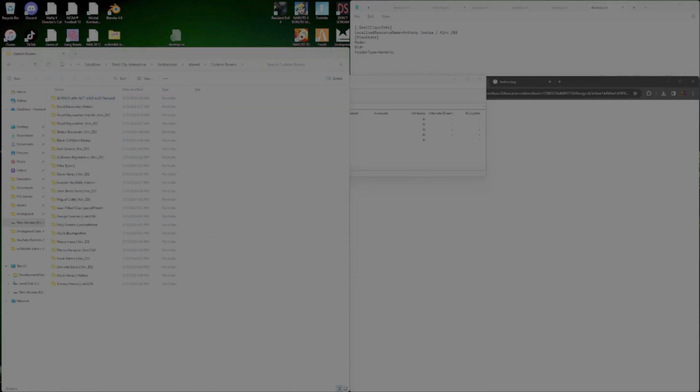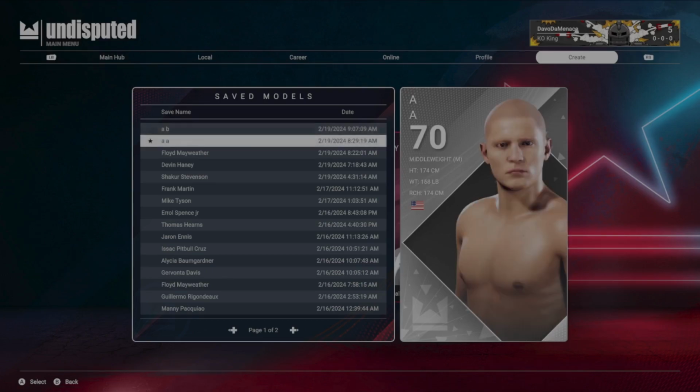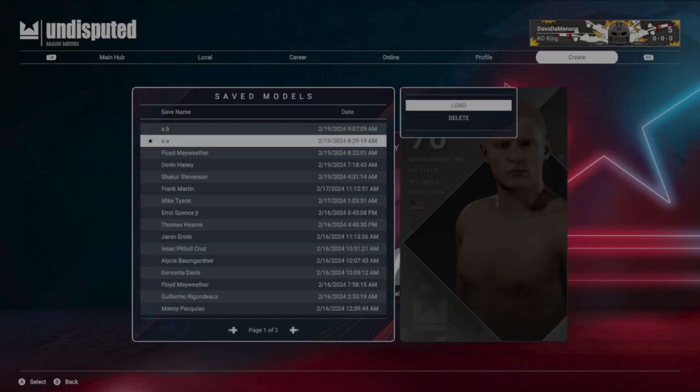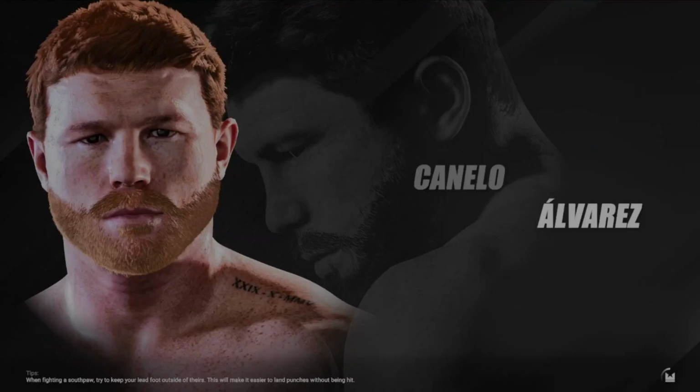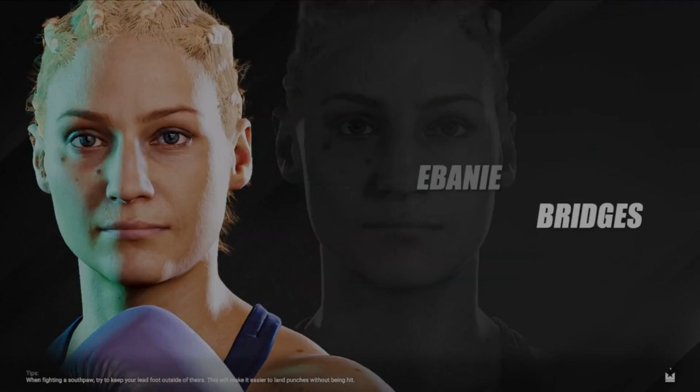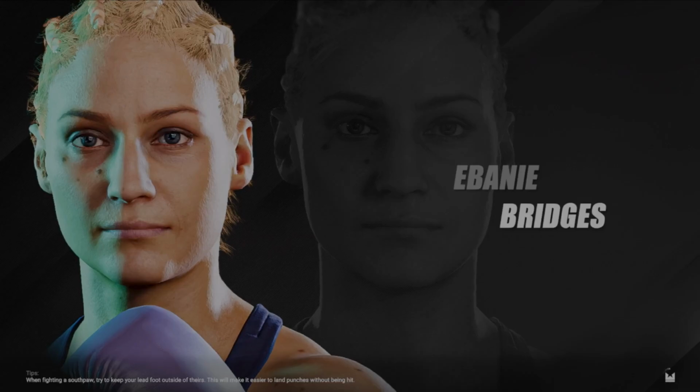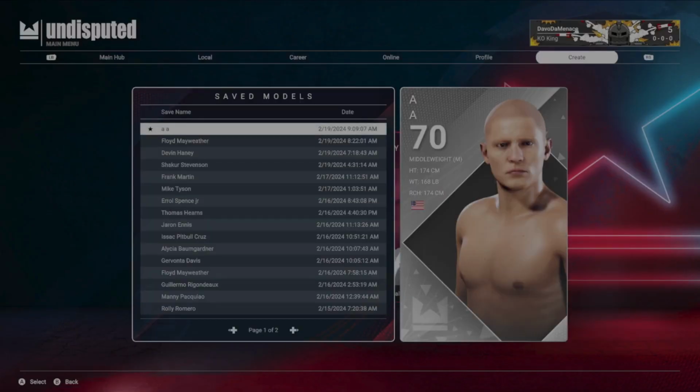Now, if you go back to the game, go back to AA and hit load. This is another reason why you want to always keep this in here, so you don't have to restart the computer or restart Undisputed like I just did earlier. Next, save and exit, because doing next, save and exit is way faster than restarting the game.